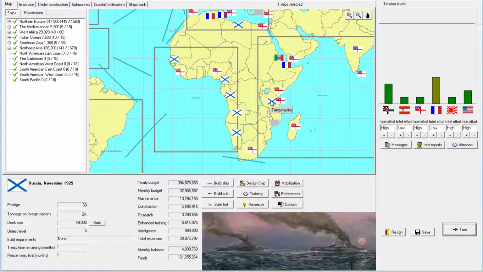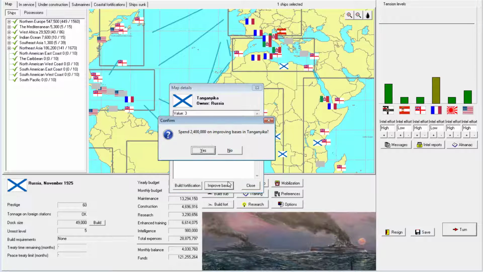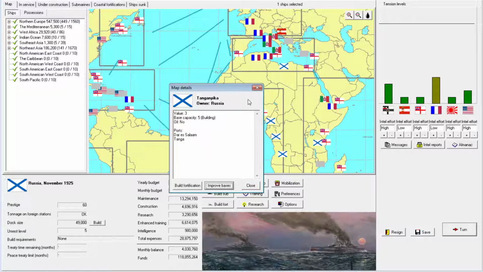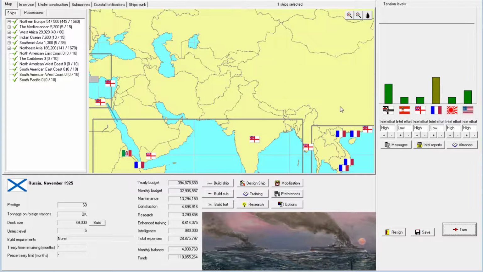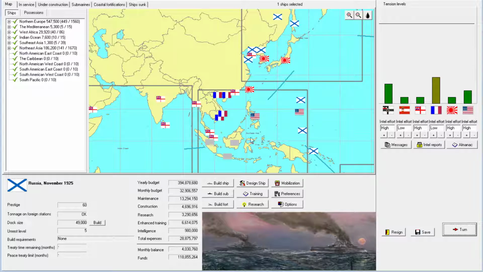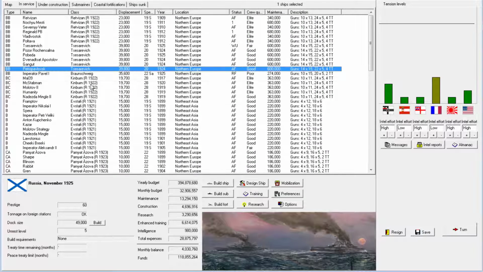So unfortunately, Tanganyika probably was a bad acquisition. It's one more area we're going to have to put ships, but that's okay. We actually have a sizable... Let's improve the base here. We have a sizable amount of light cruisers. All those light cruisers we can just use for going around, but this is amazing. So what we can do is divvy up the battleships.